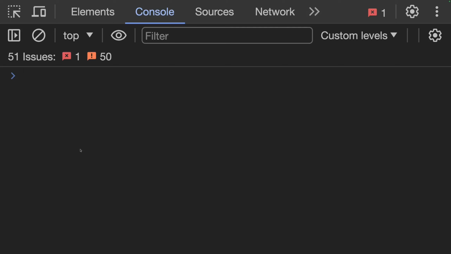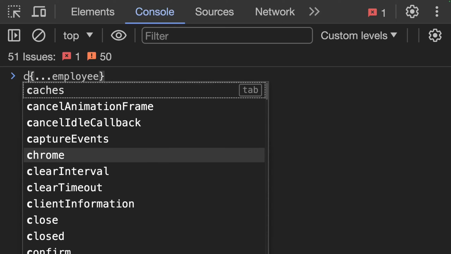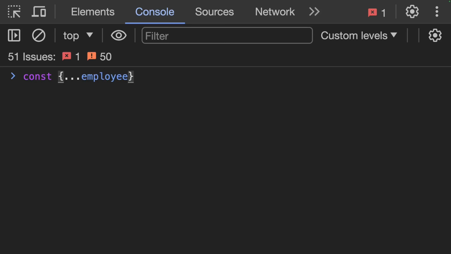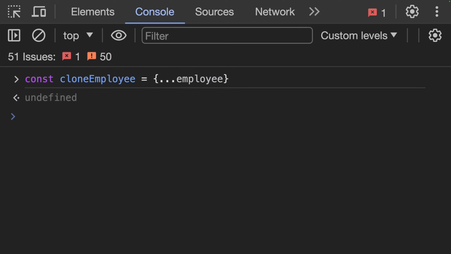How do you do it? You have an employee object already. You take the employee object and just before employee, you put three dots. This is how you spread and create a new instance of the employee object. And then you hold this instance in something, say, cloneEmployee equals ...employee.